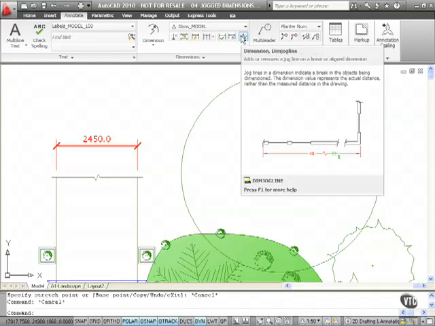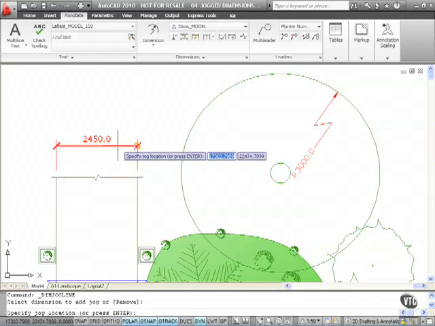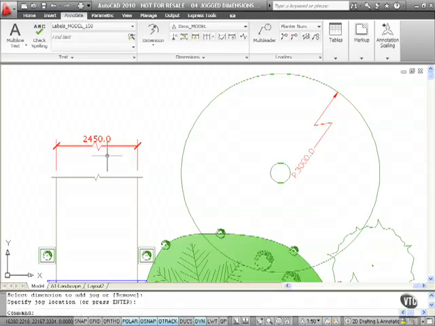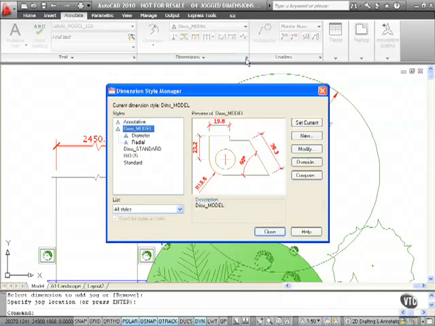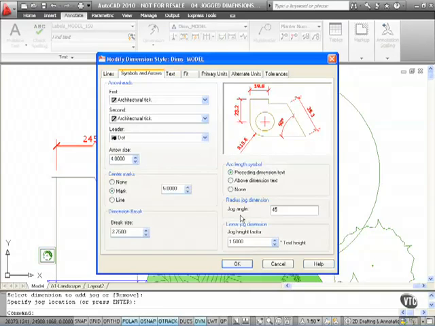So if I click there and come into the drawing area, there's the dimension. I click on it, specify the jog location. I'm going to say the middle of the dimension line there, the midpoint snap, and there's my jog. Now you'll notice, the size of the jog is specified in the dimension style itself. If I just go to modify there a second and go to symbols and arrows, there's my jog angle, 45 degrees. There's my linear jog height factor, 1.5 times the text height in the dimension style.